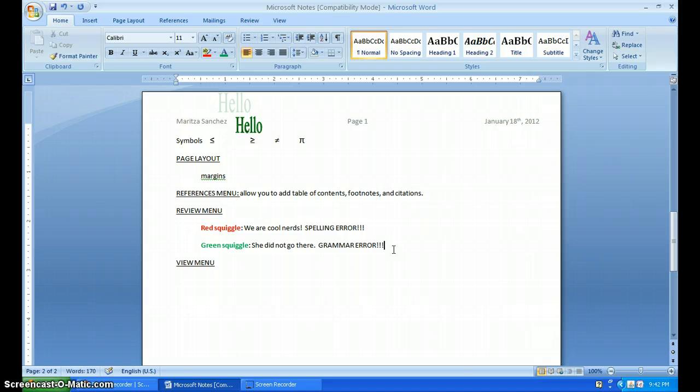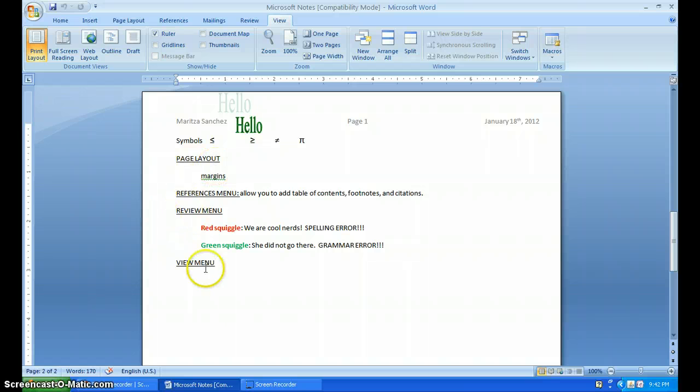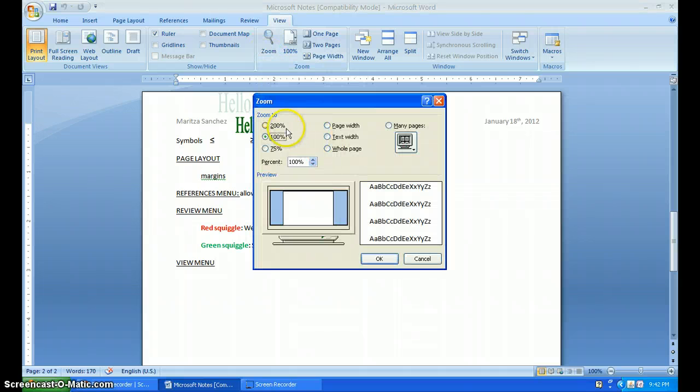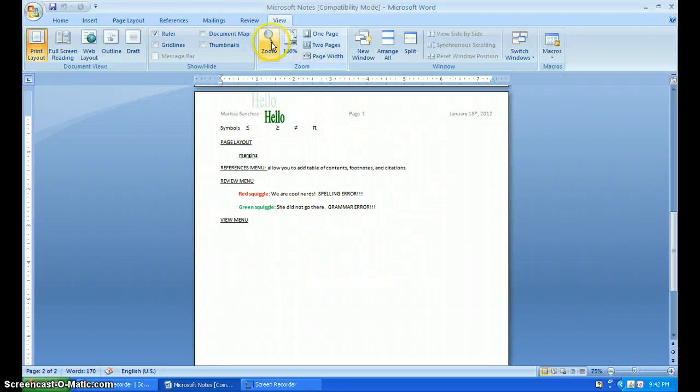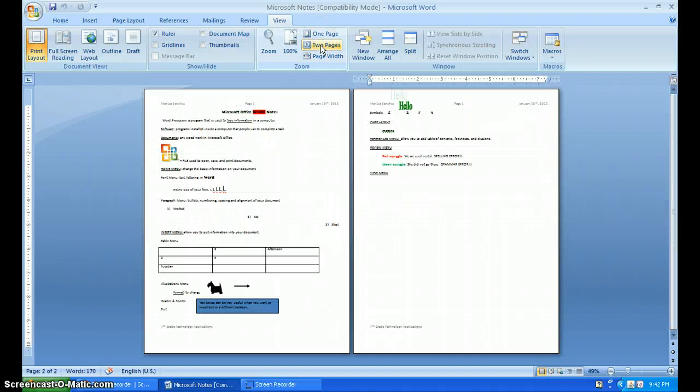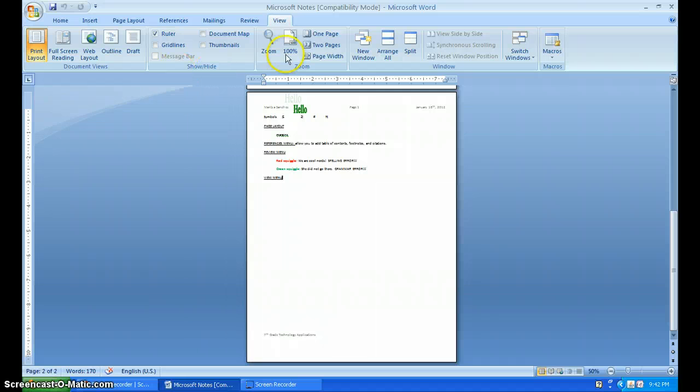That's why it's important that you guys never turn in any papers with a squiggle, because all that means is you were lazy and you didn't want to check your grammar and your spelling when the computer does it for you. All right, last but not least, the view menu. The view menu is awesome because it does a lot of things for you, but all I want you to realize is the zoom menu. When you want to zoom in and out of your text, 75% zooms you out, or if you want to keep it at 100 right there, you can look at 2 pages at a time or just 1 page.